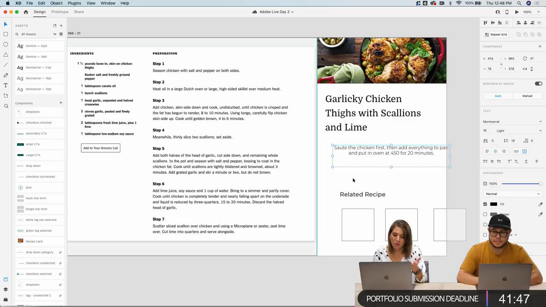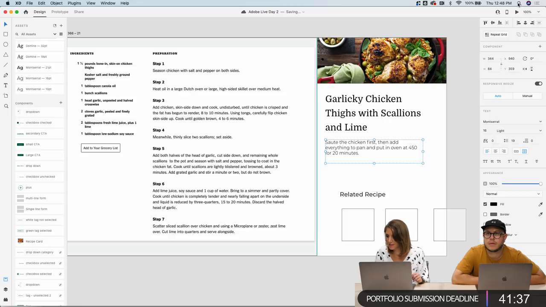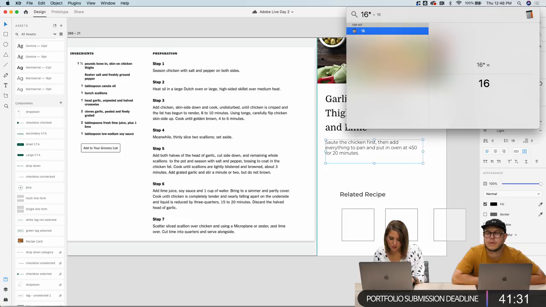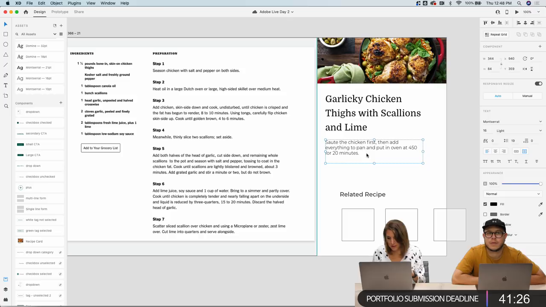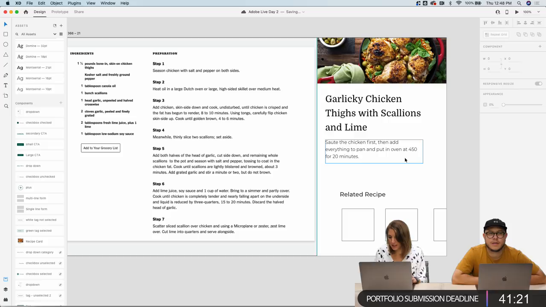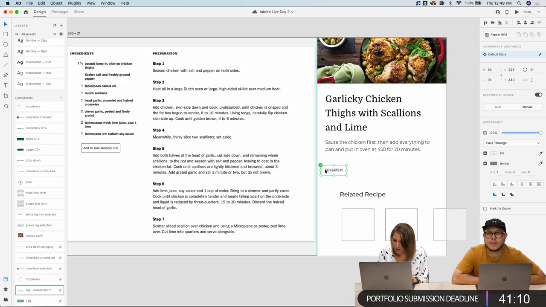So, it does look like I don't have line spacing on my style for body text. So 16, I'm guessing it's going to be around 21, but let's see, 25. Yeah, and that looks pretty nice. So this is how I would imagine seeing it. And then I would want to see the tags. So which tags was this a part of? Let's see, I have unselected tags here.